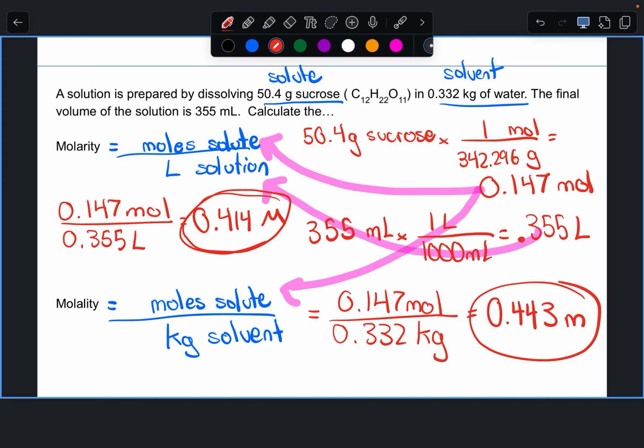So we'll do another 2 of these that use new concentration definitions, same data. We're going to keep using the 50.4 grams of sucrose so you can reuse the mole values. And then we'll do one that's a little bit harder because it starts with a concentration unit and goes to a different concentration unit. Those are probably the hardest type, so we'll do a couple of those as well.